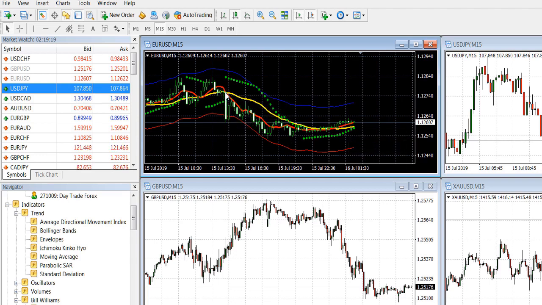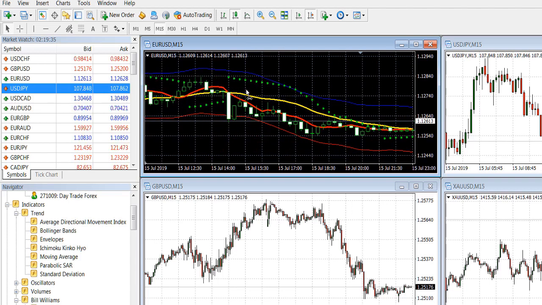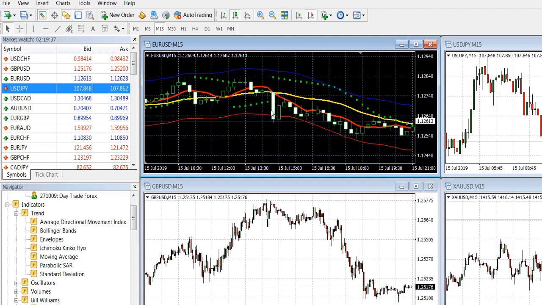And when the red line crosses the yellow line and you have a SAR dot above, that is a sell signal. So you can see this if we expand this chart. Do that so you can move it over so it stays. This is that big white sell candle. So the red line crossed the yellow line and you have a green dot, and that would have been a great sell signal. However, with a simple little setup like this, you have no idea when to get out.